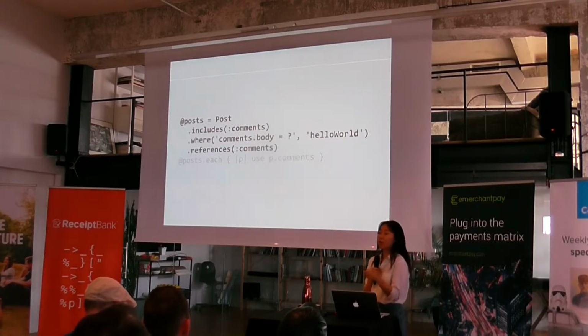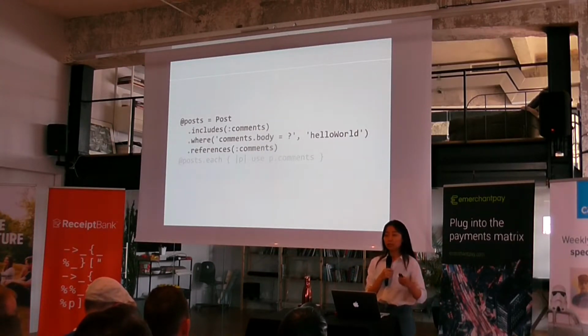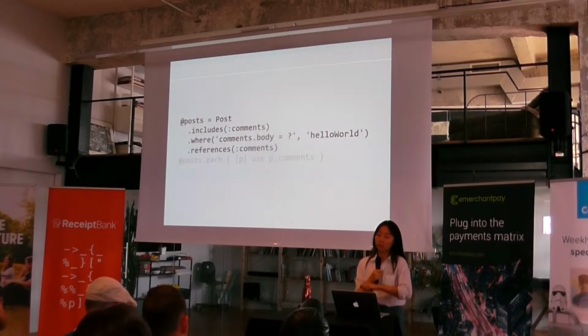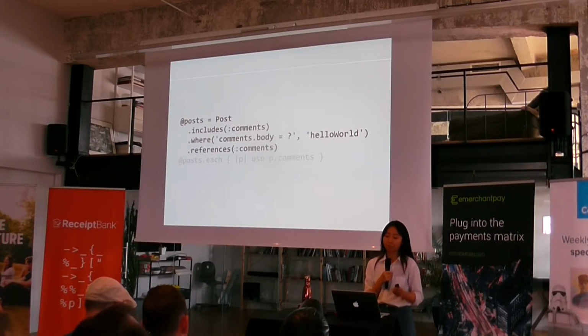How does it figure out on the fly how to do this? Well, it looks at the rest of the query, it looks at the instance variables that tell it what the rest of the query is supposed to do, and if it sees that reference to the associated table, it's going to use the left outer join.